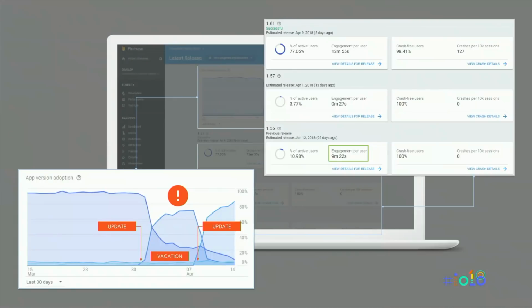Well, with the previous version of my app, users were spending an average of almost 9.5 minutes playing the game each day. And with the new version of my app, that went down to 27 seconds. Now, for those of you who are interested in the gory details, I had forgotten to associate my expansion file with my APK, and it has all my game data in it. So basically, users were updating to a new version of my app that had no game data, at which point they would leave and often uninstall. So I fixed it, and I can see that user engagement went up to almost 14 minutes a day. So I'm happy to report that Skate is stable again and ready to make money.